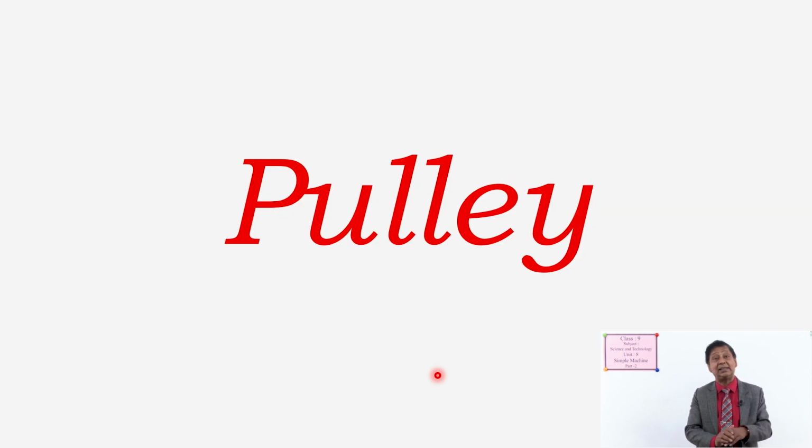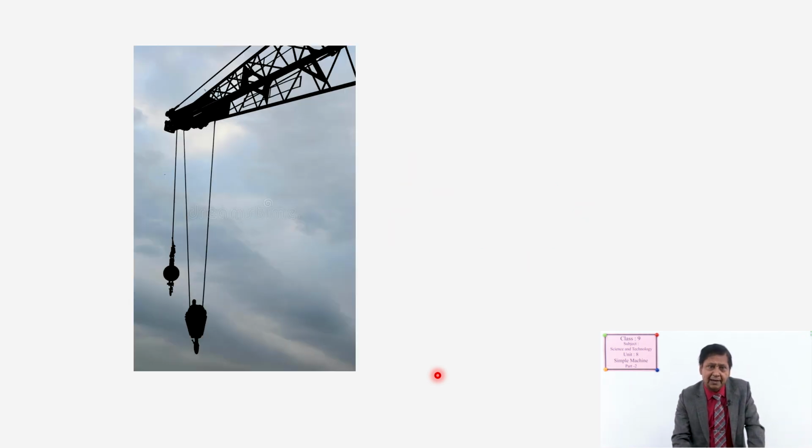Now exactly what is a pulley? Have you seen a pulley? Where is it used? I want to show you one diagram. Look at this picture. In this picture, a pulley is suspended somewhere. This is the front part of a crane. Actually, from the crane it is suspended and it is used to raise heavy loads.